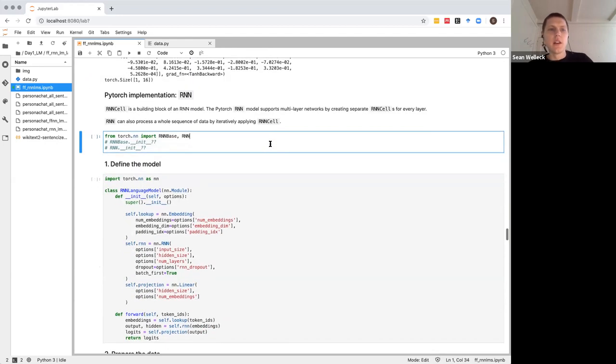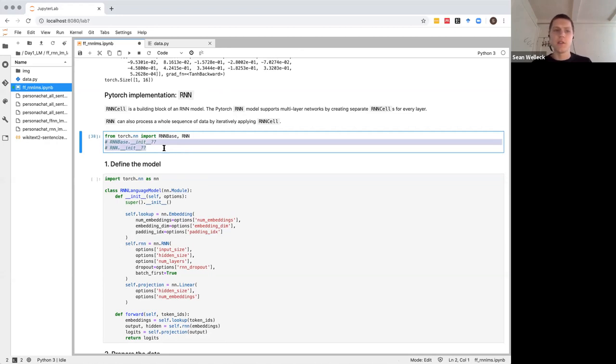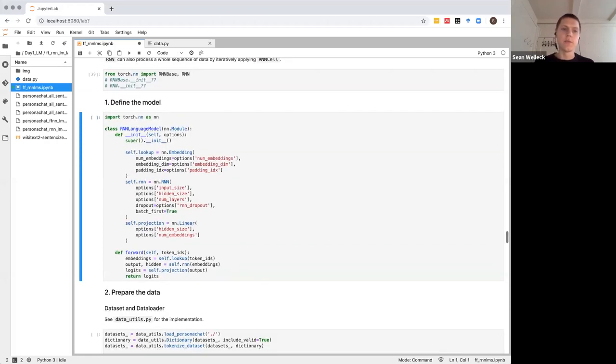Now, it turns out that in PyTorch there's an additional building block on top of this RNN cell, and it's called RNN. RNN just allows you to have more flexibility, in that you could define a multi-layer RNN, and it has a convenient application of multiple time steps at once. So again, here's the documentation for both of those if you are interested in more detail, but let's take a look at how it's used here.